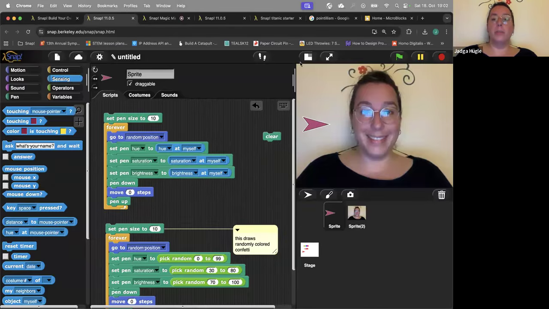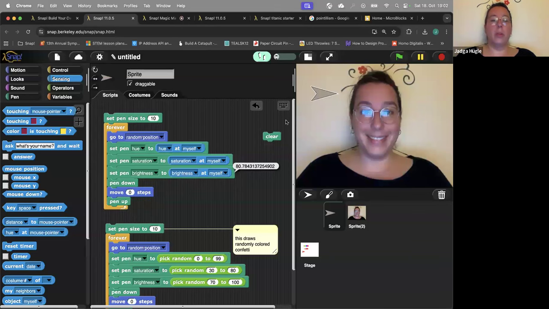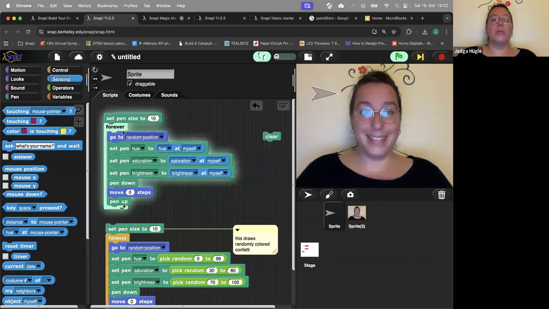And if I do this now, and I'll do it slowly so you can actually see, the object is going to... no, even slower, sorry. Let's start this again. Okay. The object is going to a random position now. Then it's measuring the hue at that position, 9.6. It's setting the pen size to that hue. It's measuring the saturation at that position, 21.2. It's setting the saturation to that.